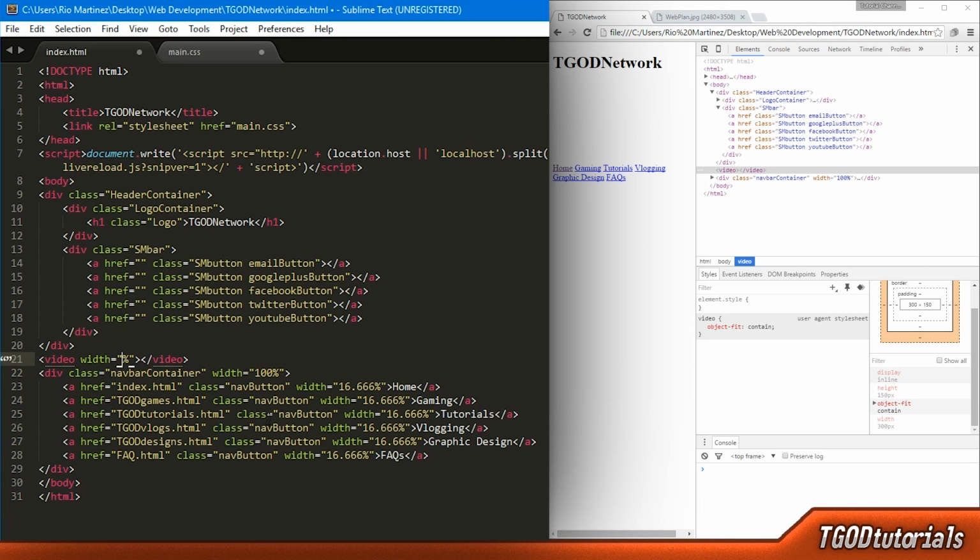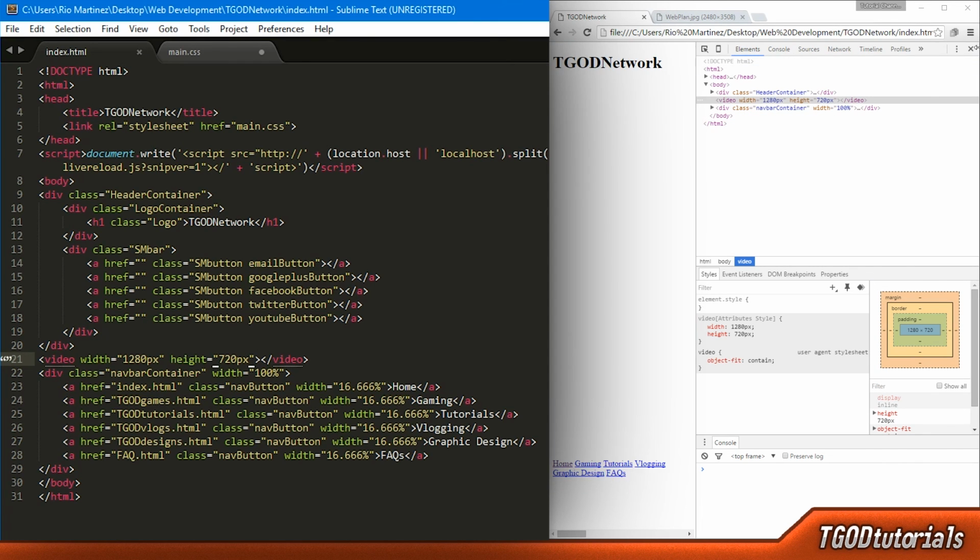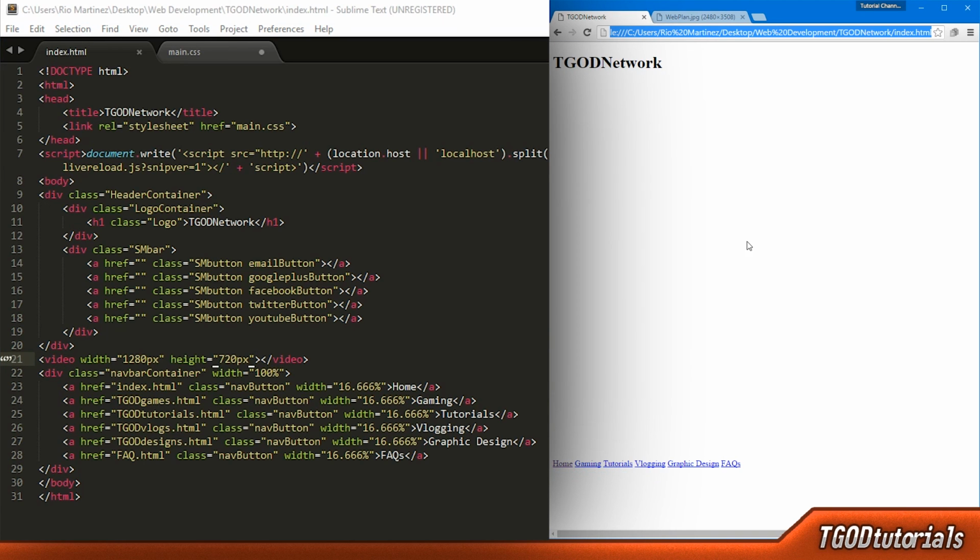That's actually way too much. Let's do 1280 px, and then our height will be 720 px, and that is 720p native. And you'll see when I hit save, it does update to reflect this.